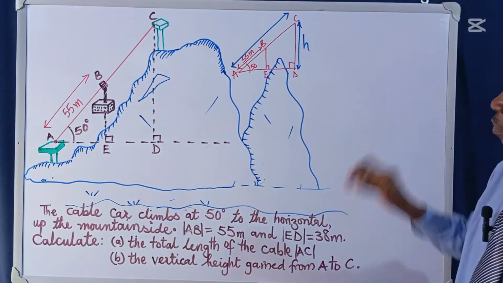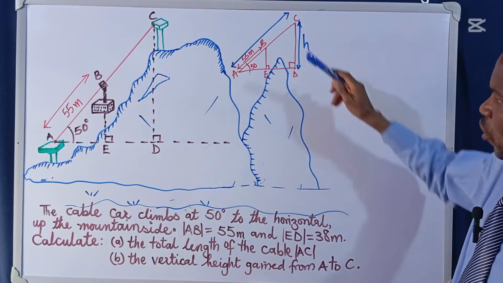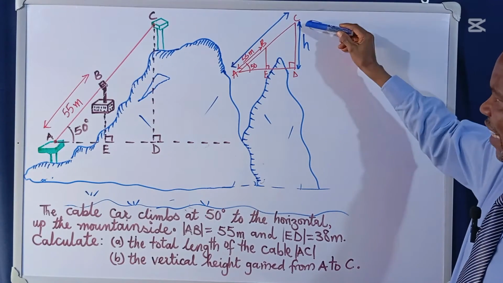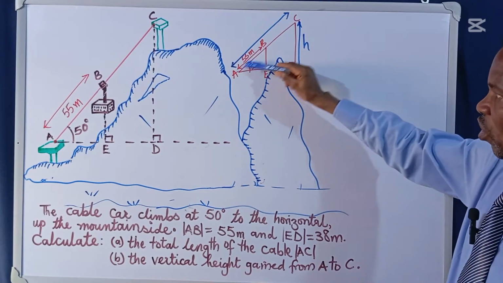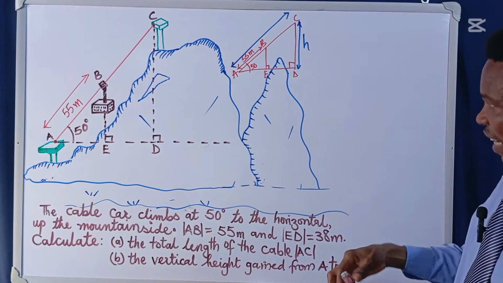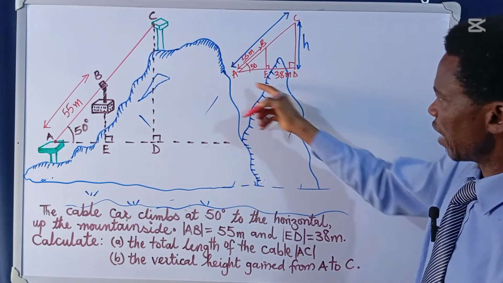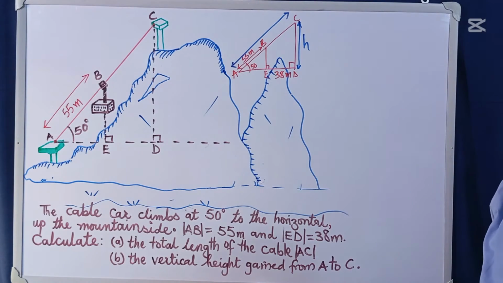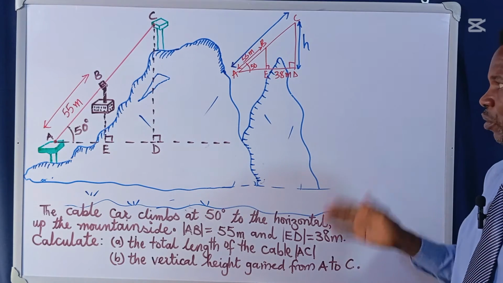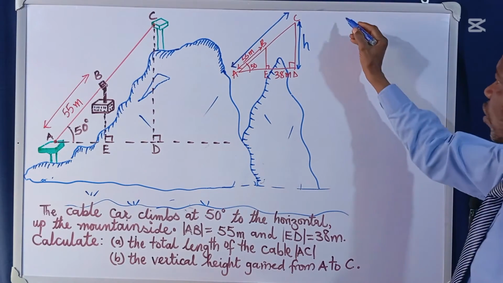Let's do a little bit of critical thinking. For us to apply trigonometry ratio, with the information given to us, you can't get H directly because you don't know the total length of the hypotenuse. We were given part of the distance here, which is 38 meters, and we are not given the full length of the adjacent. So we can't apply trigonometry ratio directly. And when we are applying trigonometry ratio, what is the simple way? We normally use this mnemonic.